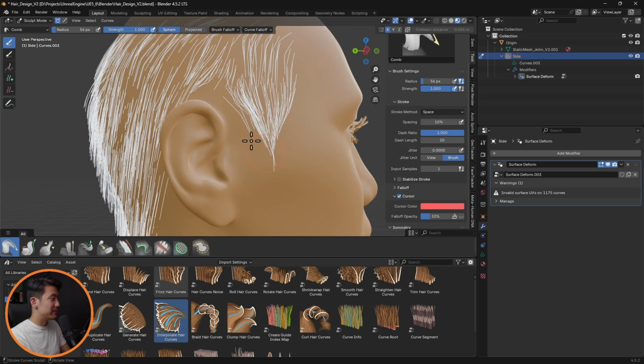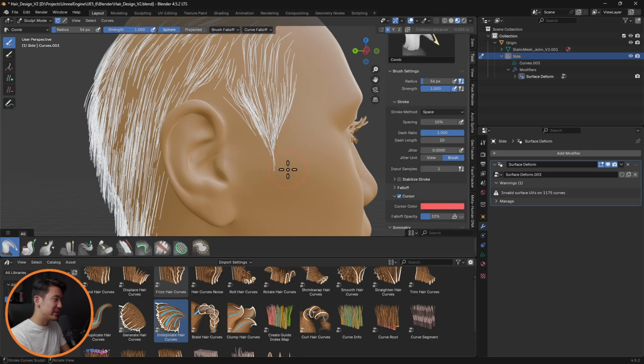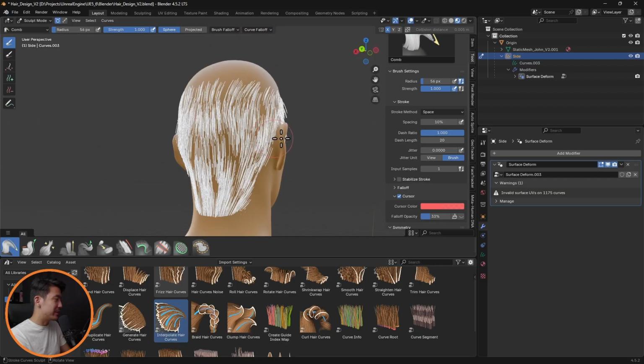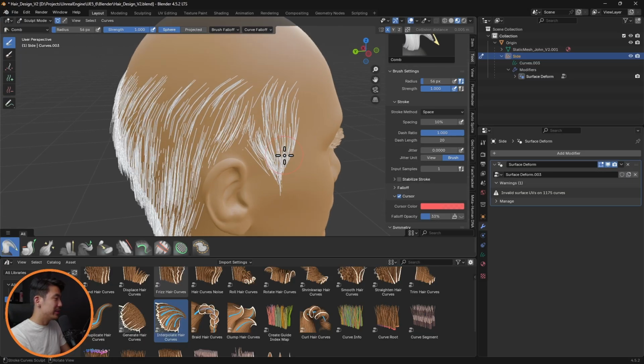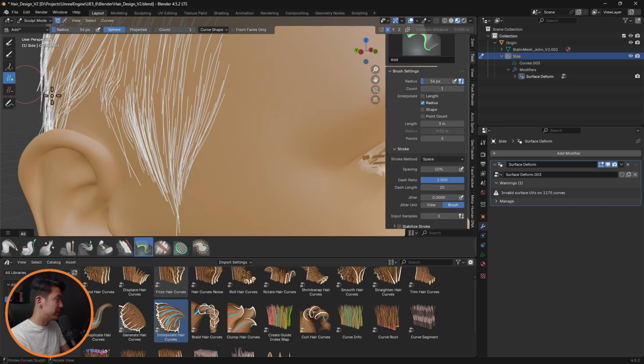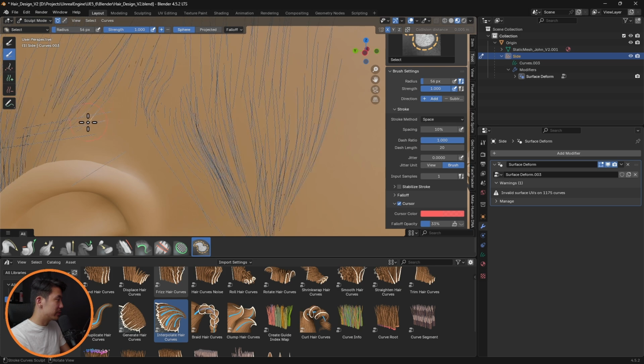Maybe I should have added a little bit more control points. Or what's the term of that thing? I think, yeah, point count. Because right now only 3 point count is really not super ideal for this scenario, but I think it's okay. But this part I need to fill in a little bit more here for this area. Yeah, just a little bit. And use the selection.